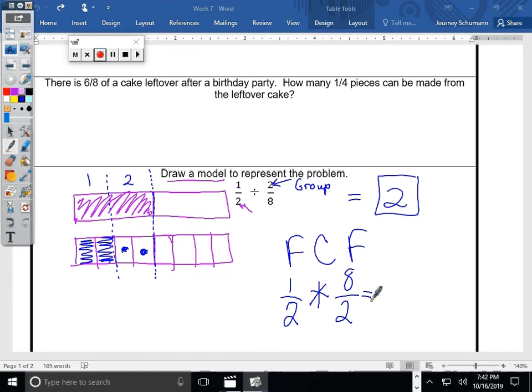Well, when you're multiplying fractions, you have some options. Oftentimes we'll move straight across, and other times we'll notice some cross simplifying. So for today, I think early in the year, I will just multiply across and see what you notice. 1 times 8 in the numerator gets me 8, and 2 times 2 in the denominator gets me 4. And 8/4 is an improper fraction, but that's okay because I know 4 goes into 8 how many times? The answer would be 2. So oftentimes when the numbers get more challenging and a bar model isn't possible, we will use this idea of multiplying by the reciprocal or freeze change flip.